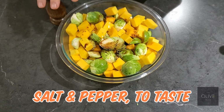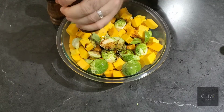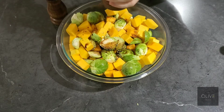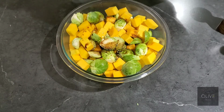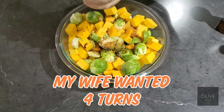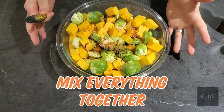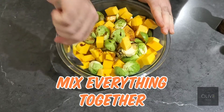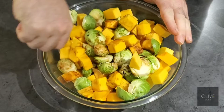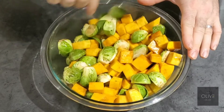The salt and pepper in this recipe is to taste. We're doing about 6 turns of salt. We're also doing 4 turns of cracked pepper. And then you just want to mix it all up, and then it's ready to put on our baking sheet.